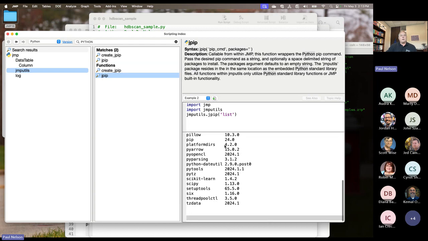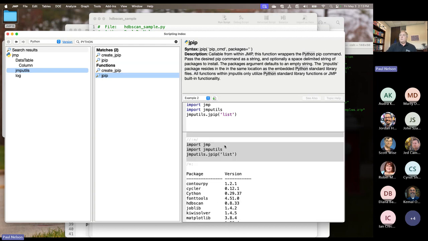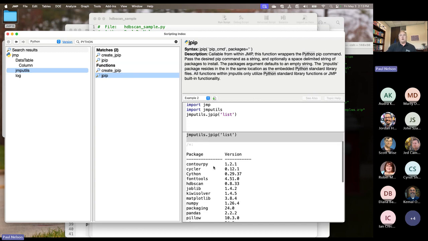isolated JMP Python environment. The best way to think of it is, we're running Python 3.11. Think of this as your own JMP private virtual environment. It's not quite a Python venv virtual environment, but it's close, and we're looking at making it that, but that's not here in 18. But it is isolated so that it should not conflict with any existing Python pipeline that you've got, and it's your own private JMP environment.